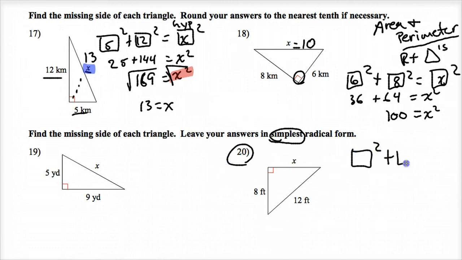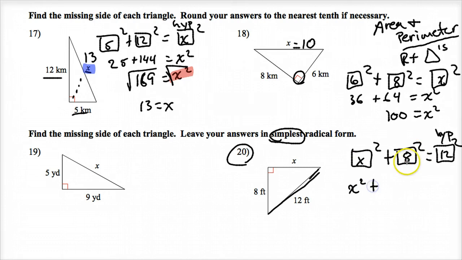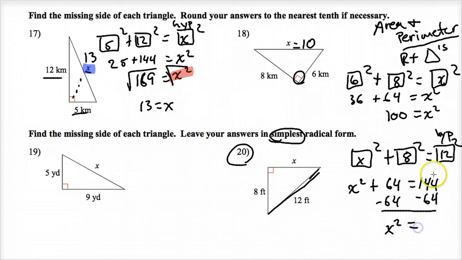So when I'm doing something squared plus something squared equals something squared, this being the hypotenuse all by itself, the hypotenuse is 12. So that's going to go over there. 8 could go in either one of these, doesn't really matter. And x will be the third one. So x squared plus 8 squared is 64. 12 squared is 144. Now I'd subtract 64 from each side. So if I were to subtract 64, I'd wind up getting x squared equals, well, 4 minus 4 is 0. 14 minus 6 is 8. Or 140 minus 60, I should say, is 80.